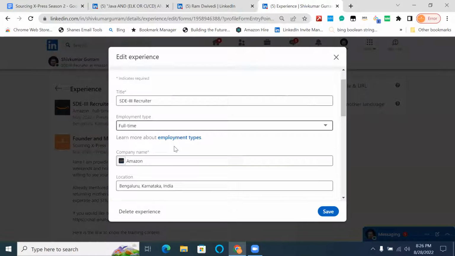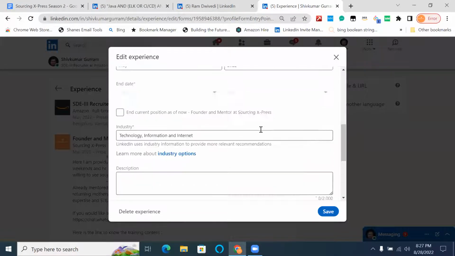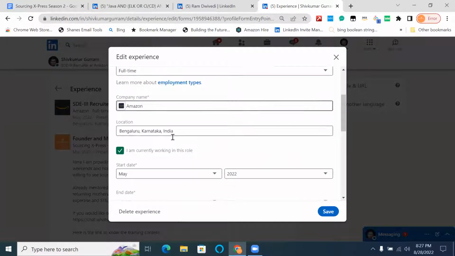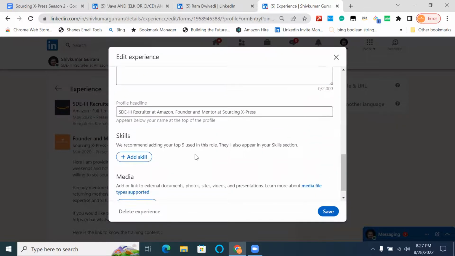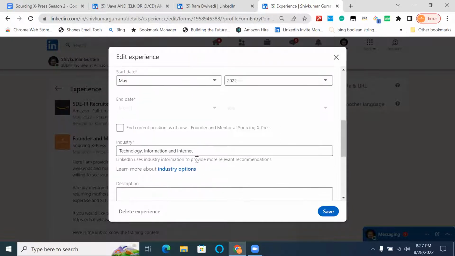So here this is the title, but let's see, okay, profile headline. Now people have started getting to know the difference between headline and title, and they're mentioning some fancy headlines. But otherwise, in at least 75 to 80% of the cases, if they have not edited their profile headline, by default it will be the title. Whatever title they have given here, the combination of it will come over here as the profile headline. So there's a difference between title and headline.